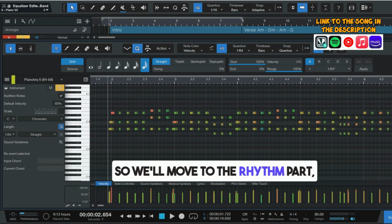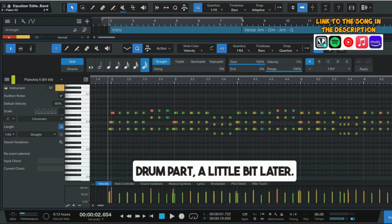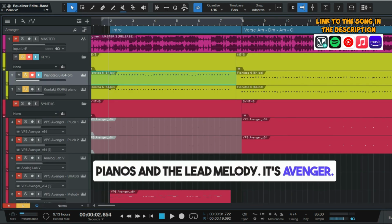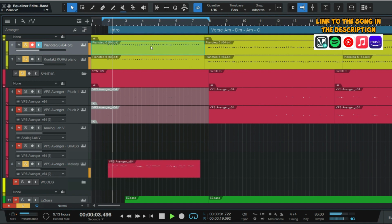So we'll move to the rhythm part, the drum part, a little bit later. So let's listen a little bit together to the pianos and the lead melody. It's Avenger. So let's listen to it a little bit.